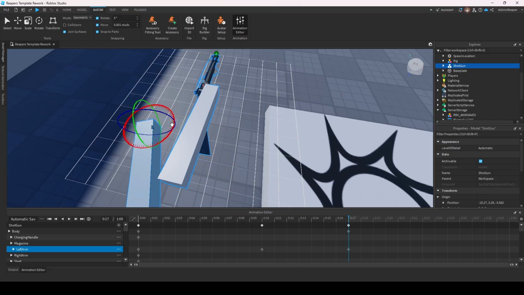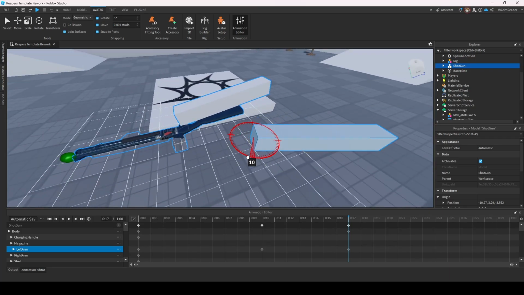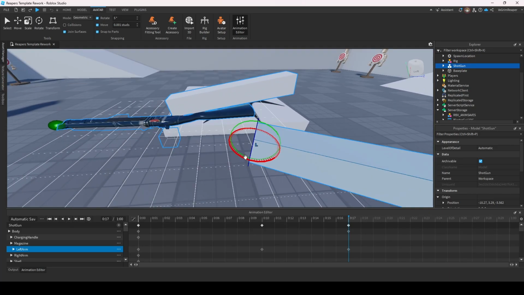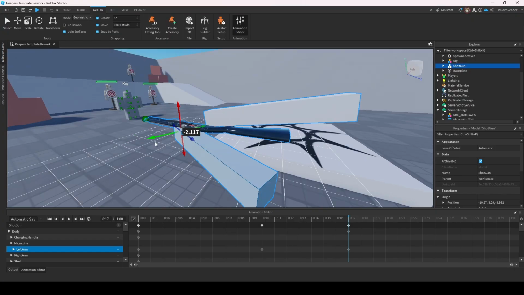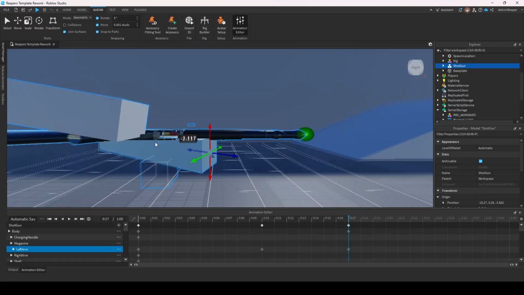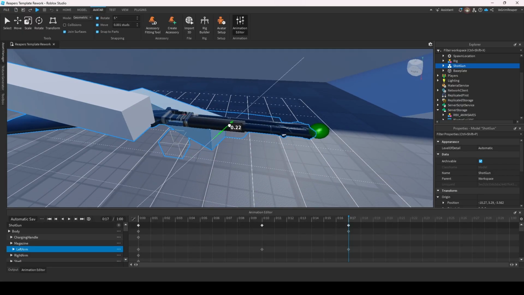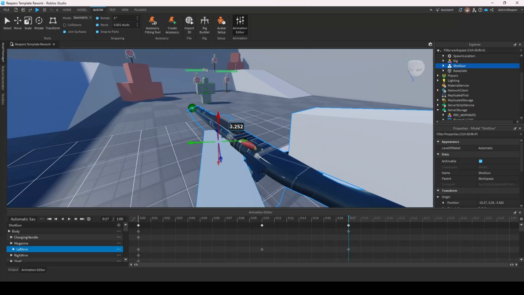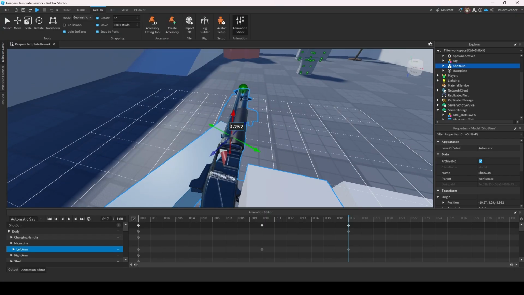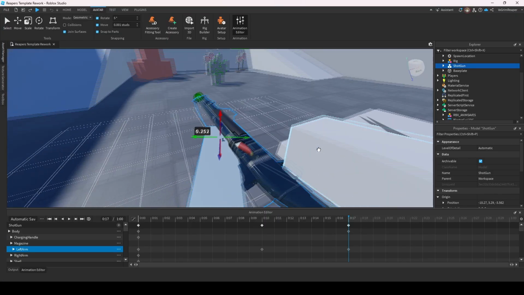We can just do that now. So rotate maybe like right here, and then we can line it up like this, so the player can see the shell.